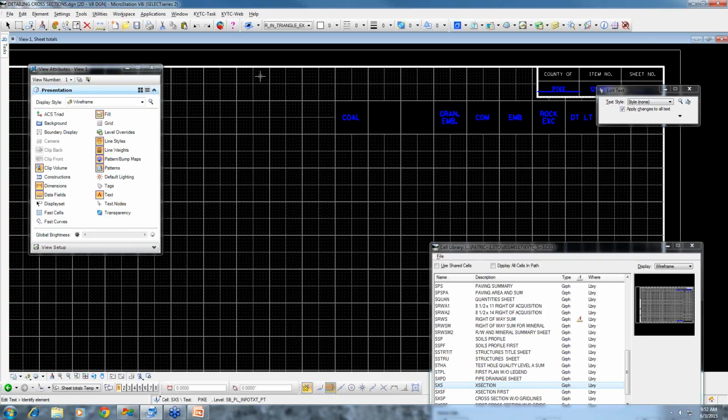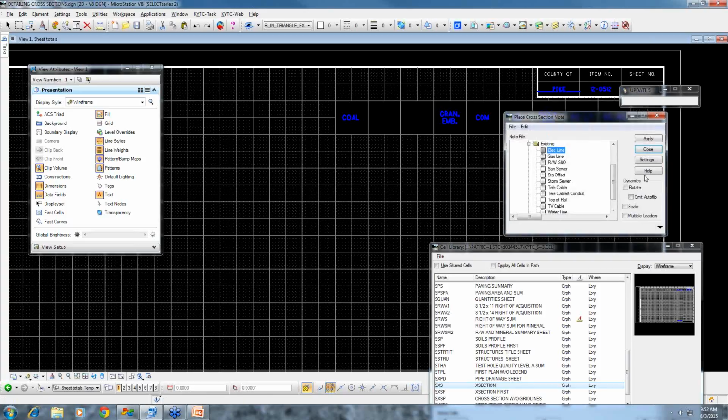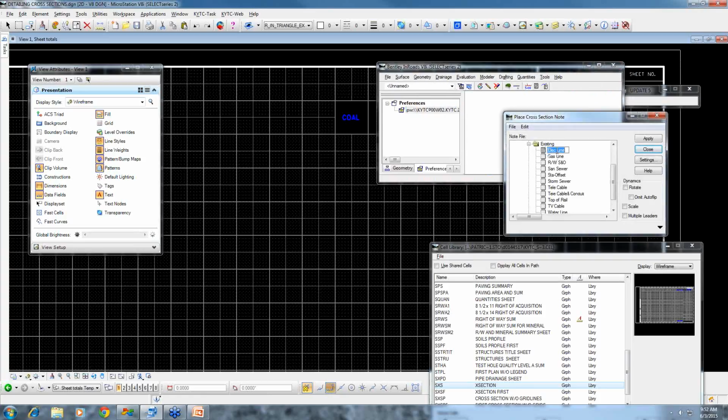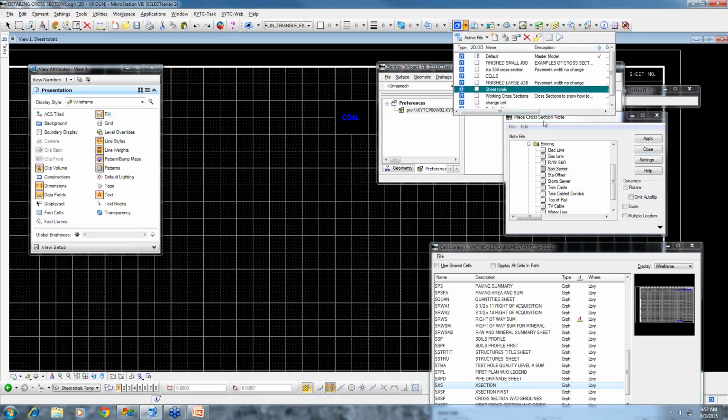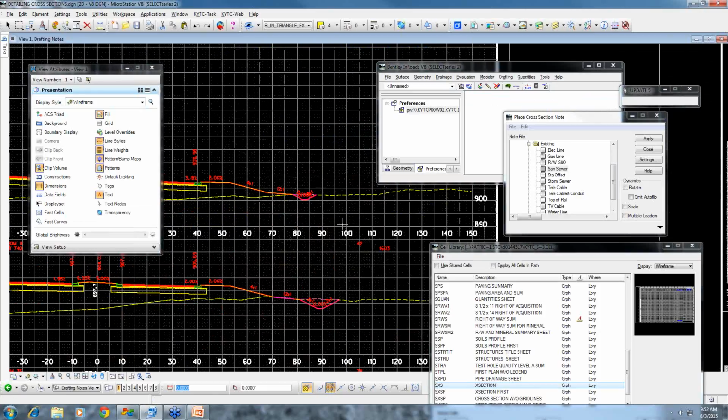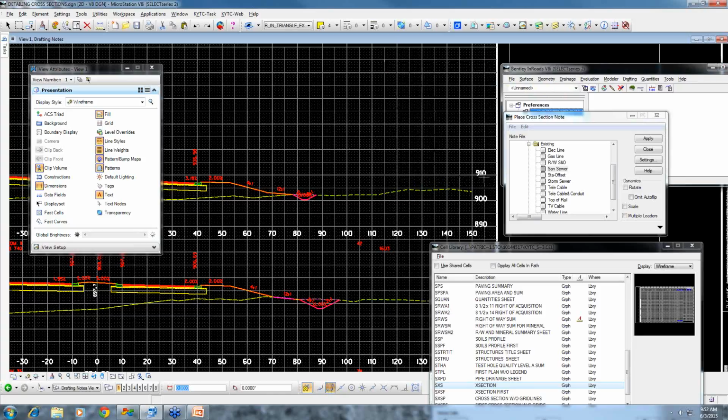Okay. Now I just want to point out, I'm not going to go off on this drafting notes thing, but I do want to point out that under drafting, place cross-section notes, under the existing, we've added the electric line, gas line, sanitary sewer, and we'll hop into one of these other models. And they work the same as all the other drafting tools. Now remember that you have to have your surface loaded, you have to be inside the cross-section grid, and that doesn't mean way up here, just in this datum that you've cut.